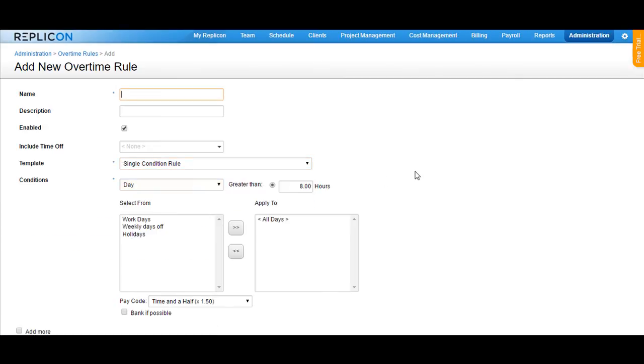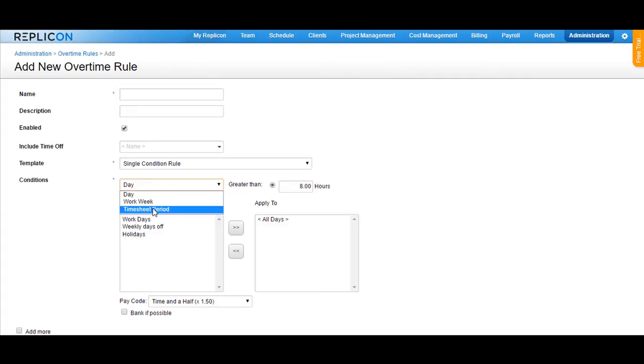The employee in this rule is paid overtime if they work over the number of hours that you specify here. The time span can either be a day, as you can see here, or a work week as defined in the user's profile, or the timesheet period itself.